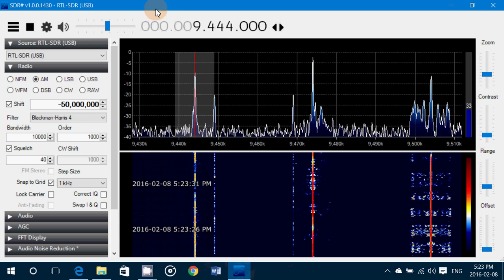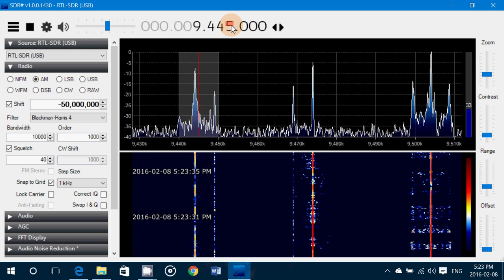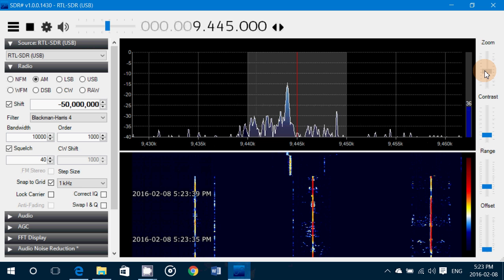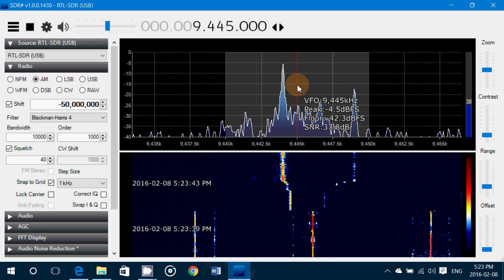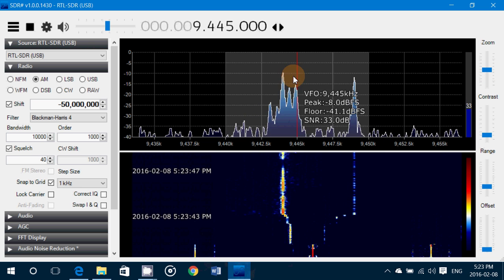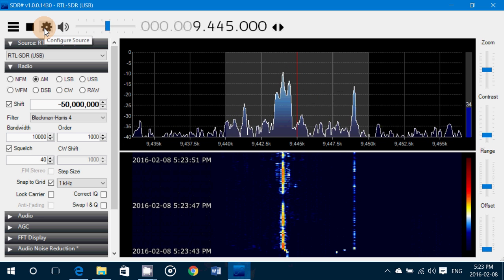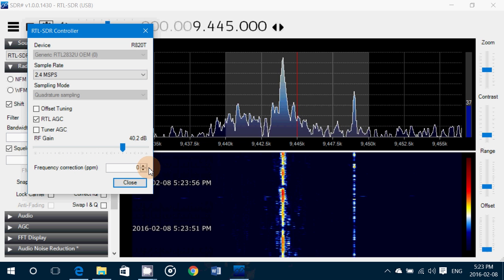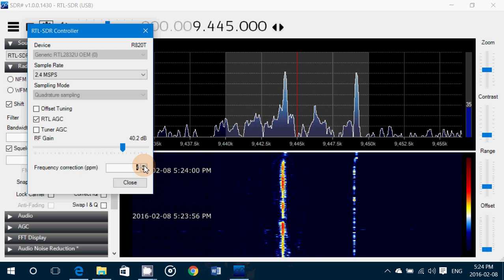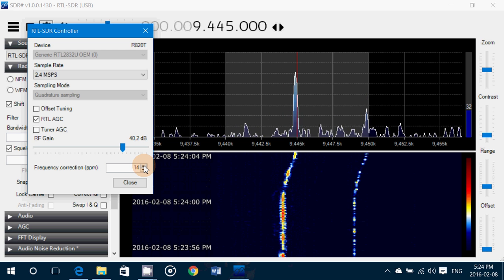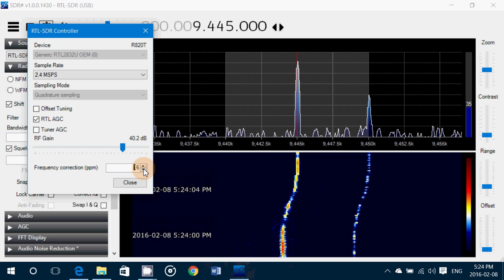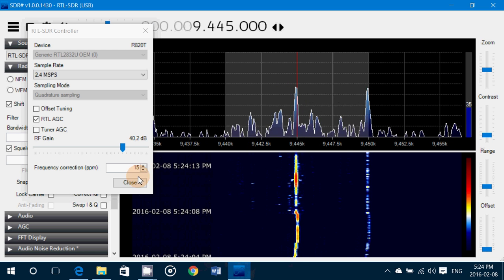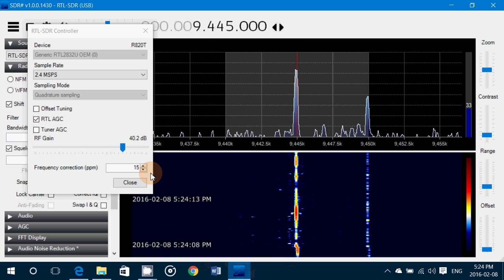If you want to tune it correctly, you have to tune the correct frequency in SDRsharp. Look at the peak. Of course, like I said, zoom in so that you can actually make sure the peak is right in the red line here. So that peak here should be in the red line. Go into the settings on the upper left. Down, frequency correction, parts per million. Click until the peak reaches the red line and is centered on the red line as much as possible. It doesn't have to be perfect, but it has to be as best as you can. And there it goes. I've just corrected the frequency.